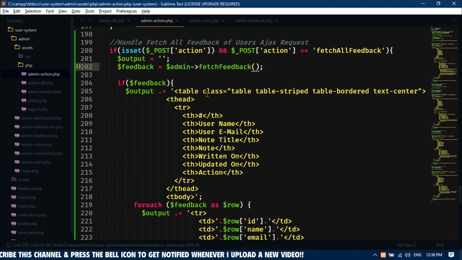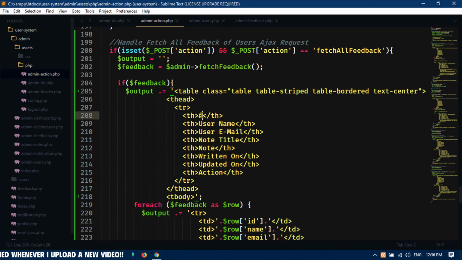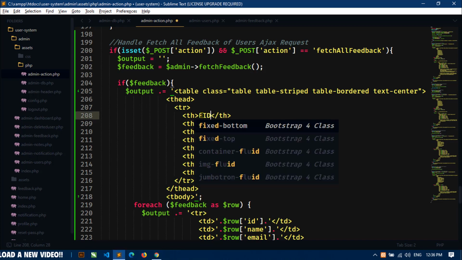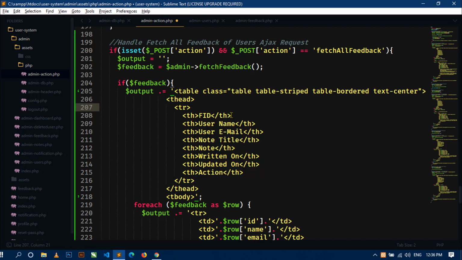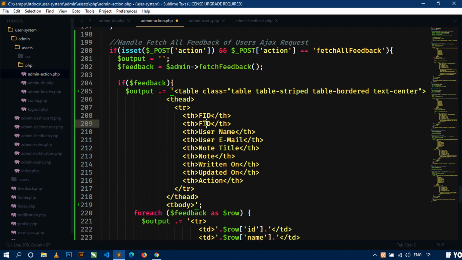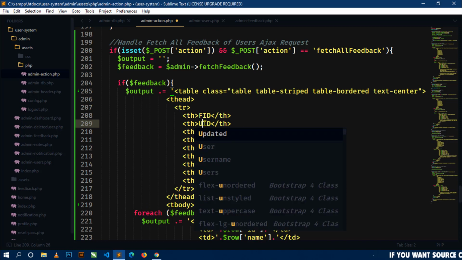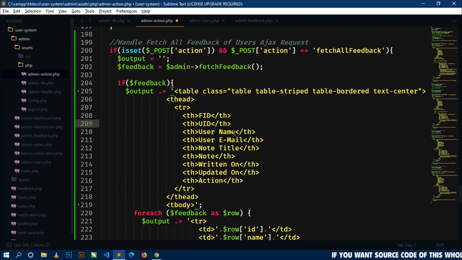Now next I will change the column names. First I will display the feedback ID, so here I am writing the shortcut FID. Next I will display the user ID, so just write UID, and next I will display the username, user email.